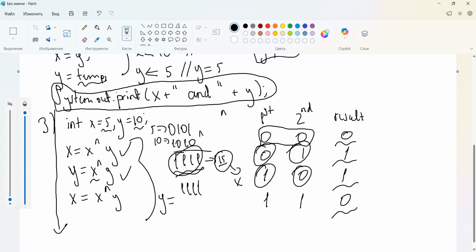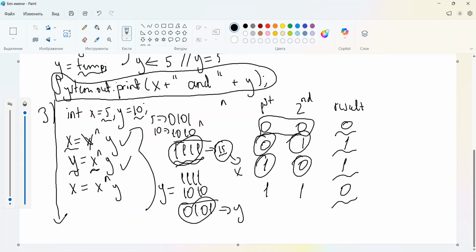It's not 0101 anymore because we just calculated the new value for x. So when we work with y, we have to apply the new value for x, not the old value, okay? So 1111 XOR y. y is still 10, which is 1010. And this is gonna be 0101. So this value is for y, which in decimal is 5.